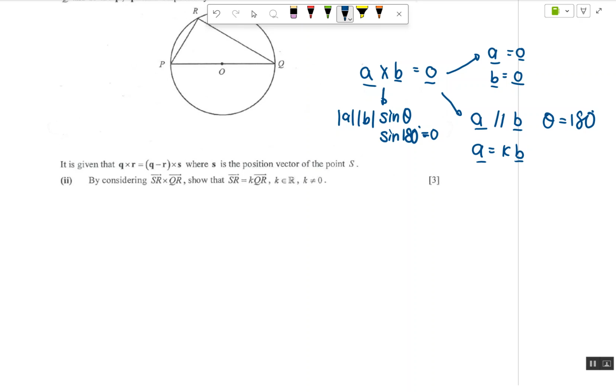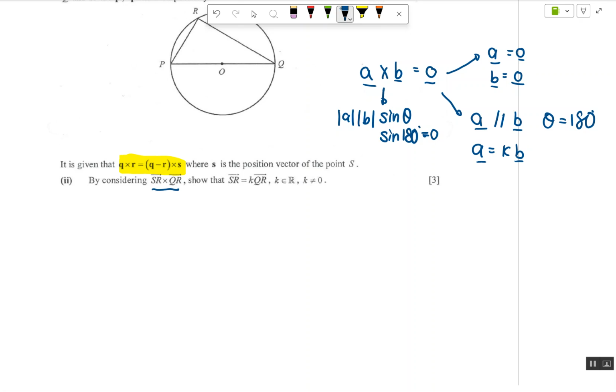Okay, so it is given this. Now, many of you, the starting position is wrong. The starting position is not to use this and go and make something. Okay, it is to make use of this, which is introduced. That means this is a free fact that I'm going to give you that you are going to use later. Usually they will tell you the starting position: by considering this, by considering the cross product, by considering the dot product.